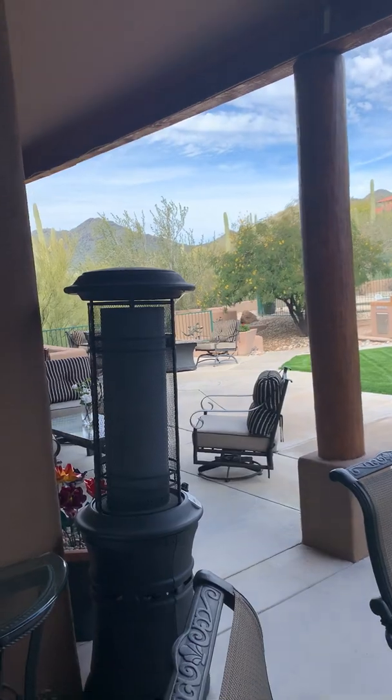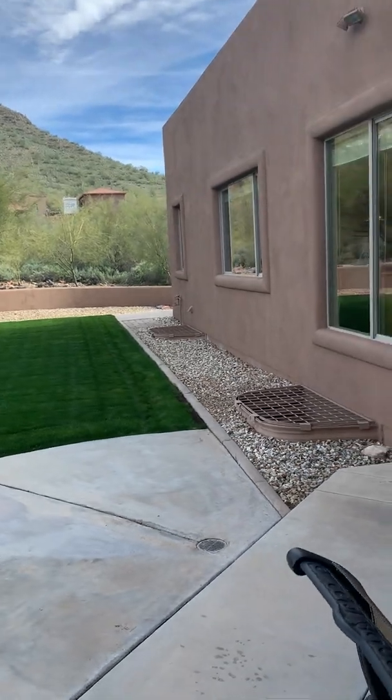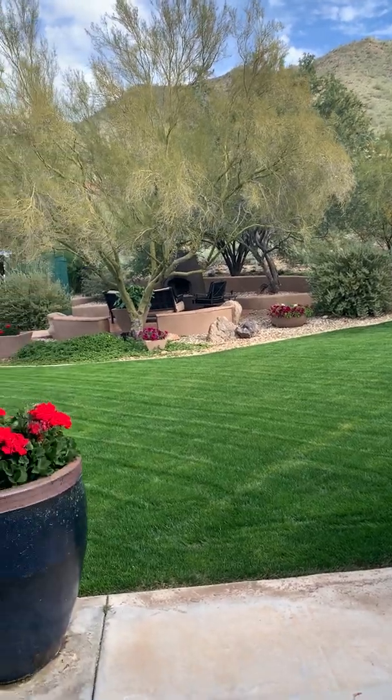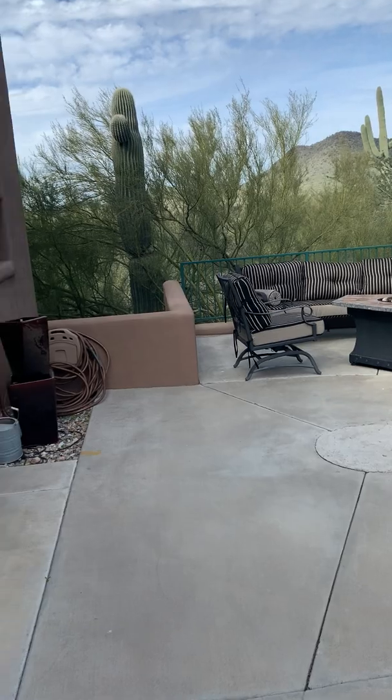Let's take a look at the back, and then we'll run down to the game room and wine room. Nice big covered patio — you've got built-in speakers and recessed lighting. Smooth stucco exterior. Nice natural grass, that's real grass, with the planters that I'm sure are piped with water. Just a stunning backyard. There's a gas fire pit and a covered area with misters.